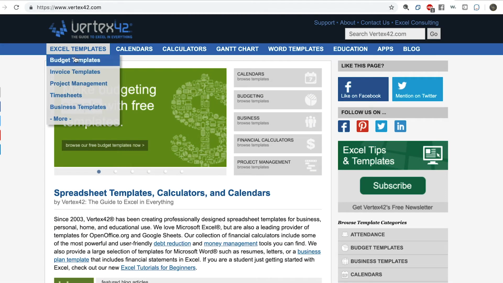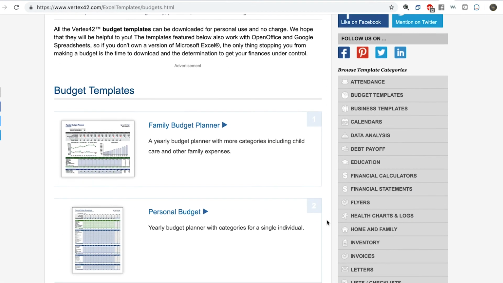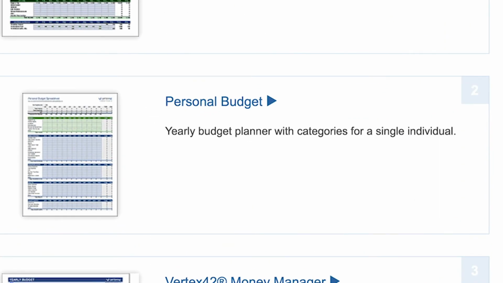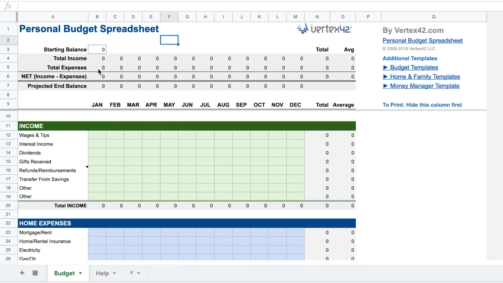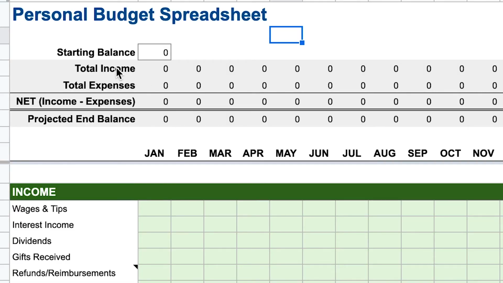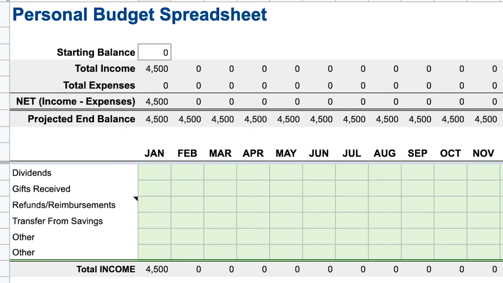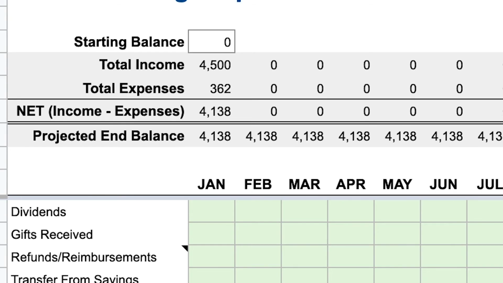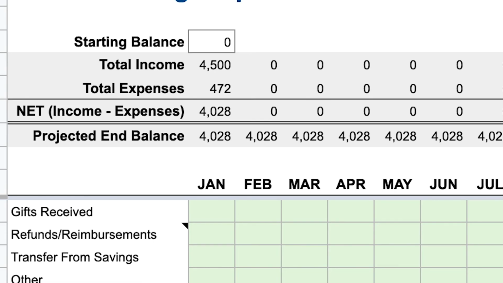I thought I should also point out that on the list of spreadsheet templates on the Vertex 42 website, there is another one called the Personal Budget Spreadsheet. This one's very similar to the monthly cash flow, but it's a little bit more simplified. It has the same concept of beginning and ending cash balance, except it's called total income and total expenses. Rather than counting down with an ending cash balance, as you add expenses, it counts up. So if you prefer seeing a total of your monthly costs as opposed to seeing your expenses reduced down to zero, this might be a better option.